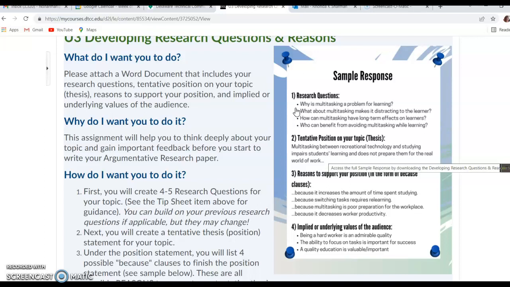So maybe looking at its relationship to learning, its relationship to distractions, its relationship to long-term effects on learners, and its effect on certain kinds of people who may have particular difficulty with multitasking. And so you're going to try to think of questions that would help you explore your particular position. Again, the research question should be somewhat targeted and focused so that it is leading you into exploring the particular aspect of this debatable topic.